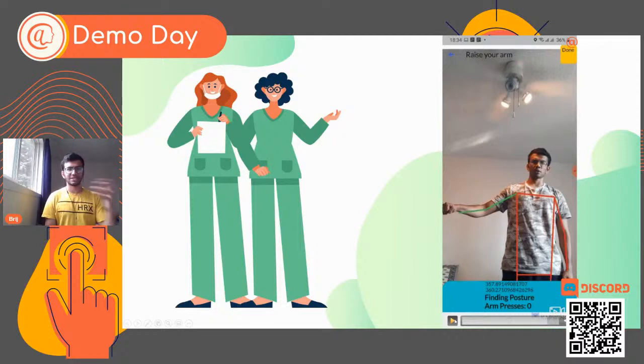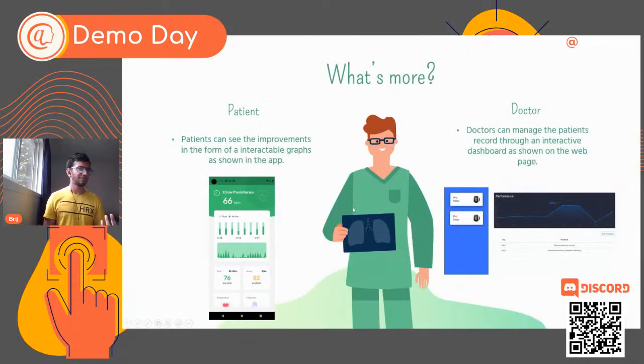This is the final day of our treatment, and that's when we can say that the patient has successfully recovered. So this was a quick demo we had to get started with one of the coordinates. During that time, we had only done the shoulder, but now we have incorporated elbow, back, and knees as well. So this is ready to be published soon.